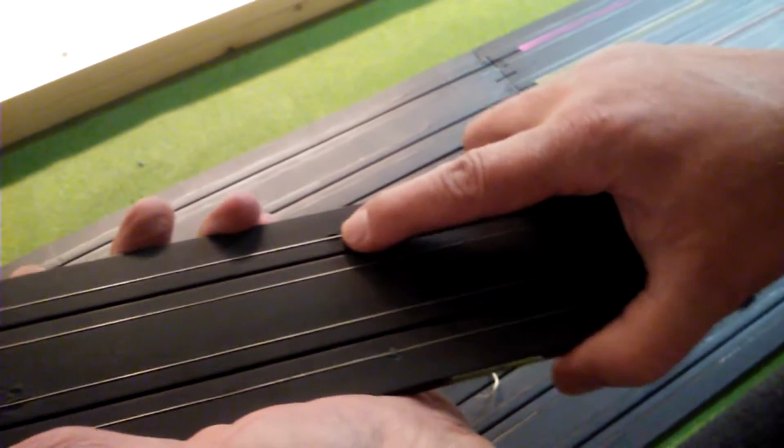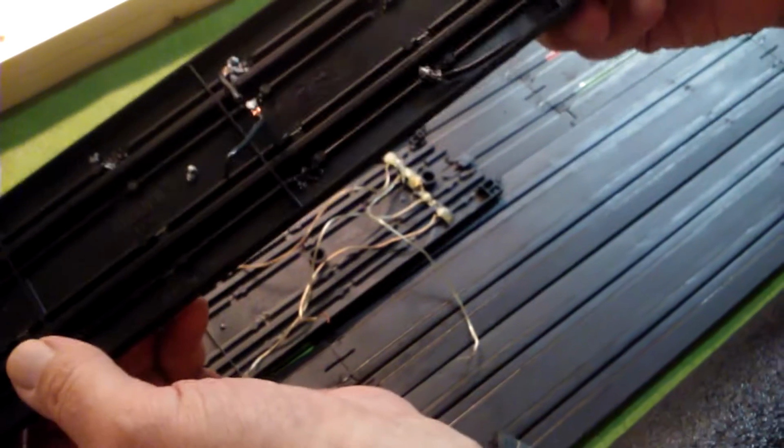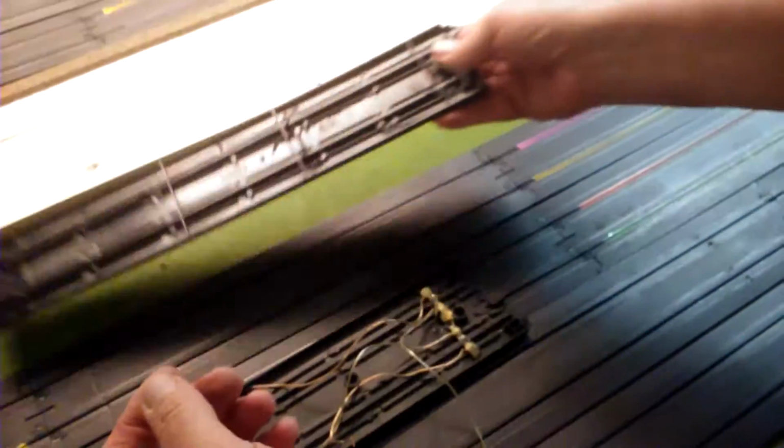This is just one I burned up. I actually melted a hole in a section here. Probably wouldn't hurt nothing, but I went ahead and the other track was even worse than this one. But this is just one of the tracks I tested it on.